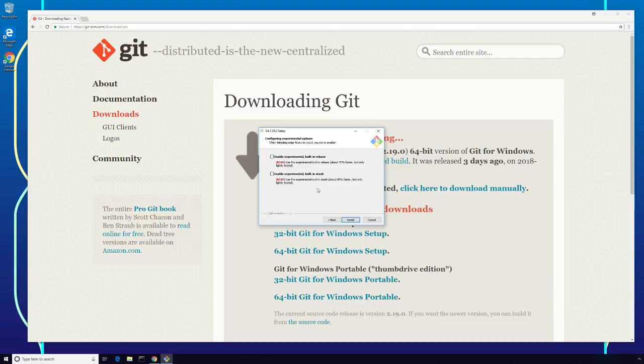Either way, you'll eventually get to a point where instead of having an X button, you have the Install button. And that signifies that you've reached the end of the actual setup wizard, where we ask you a bunch of questions to configure how you want your Git to be installed. Now that we're here, let's go ahead and click Install. Git will now be installed onto our system.